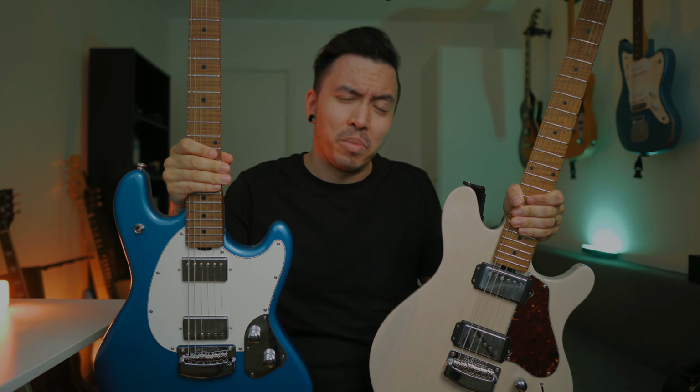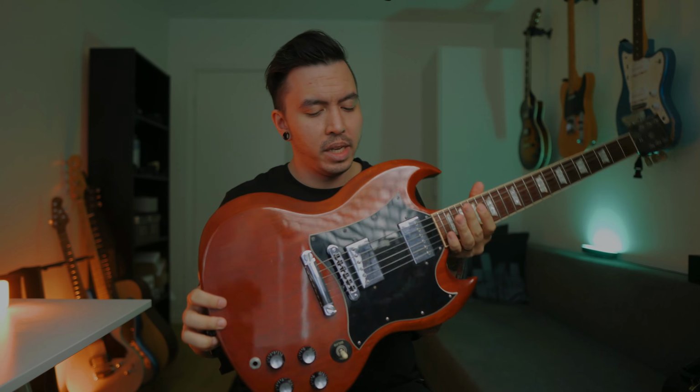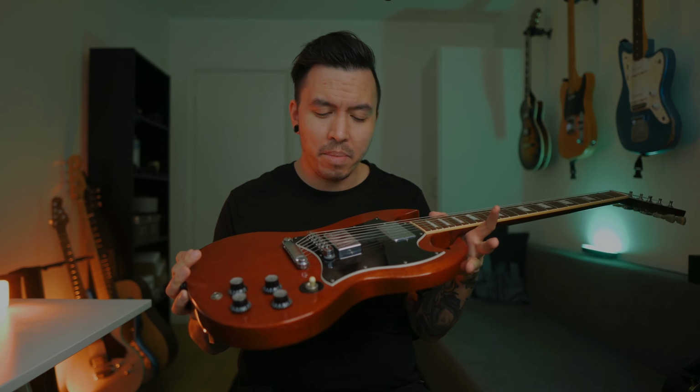Now, what's more interesting is that I can't let go of some other guitars that I have, and I'm gonna pull them out and we're gonna have a look. And I'm gonna talk a little bit about them. The first one off is my Gibson SG Standard. This one was a gift from my fiance because I've been wanting a Gibson SG for quite some time, and when we first started dating, she bought me this guitar. So even though I already have a humbucker guitar, my Stingray, I can't let this one go.